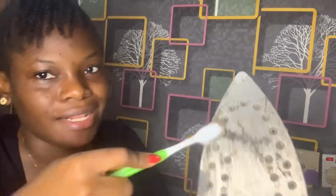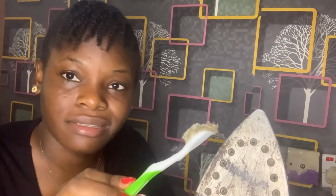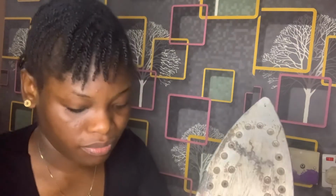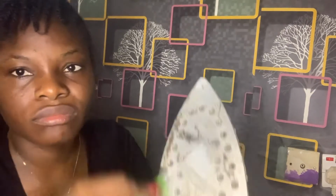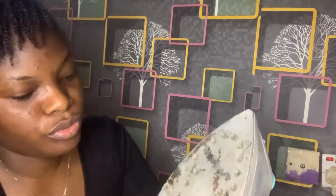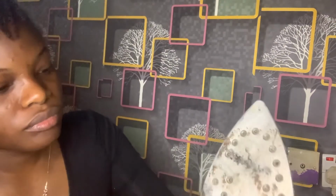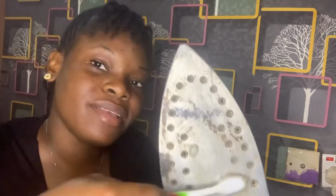So you can see we tried. I mean, we tried today. You learned something today. I'll get another brush. You can see, very dirty. But I told you that I'm not a dirty girl, even though I hate washing off dirt from this side. So like the time I'll use and do it, I'll use it and do something else. But now, it won't take me more time than it should. We're almost there. Almost there.